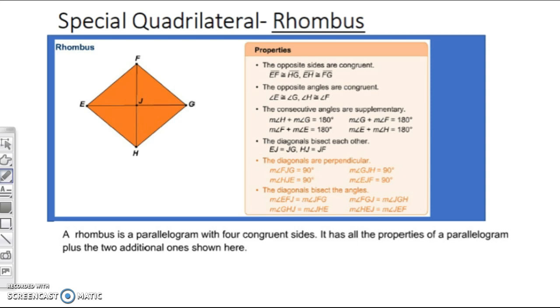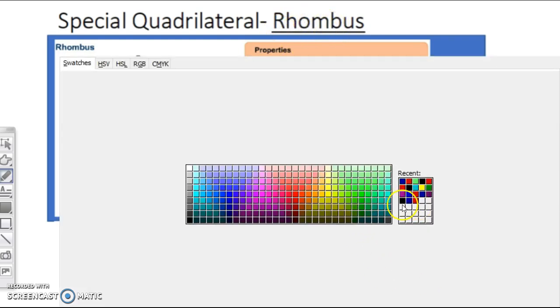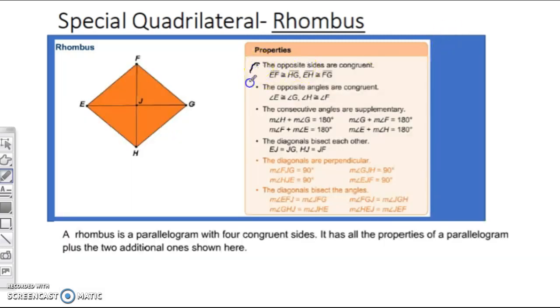So in this quiz, we're still talking about quadrilaterals, but we got two additional specific kinds that are going to be added into this quiz. The first one is a rhombus. Remember, the way this is set up is all of these four properties are true for every single parallelogram.